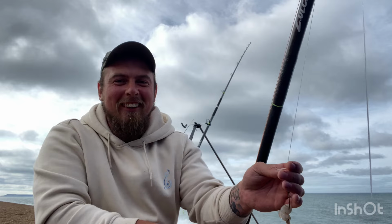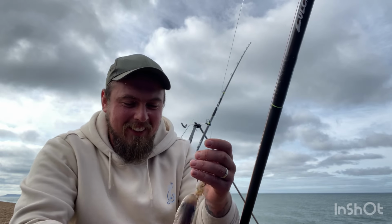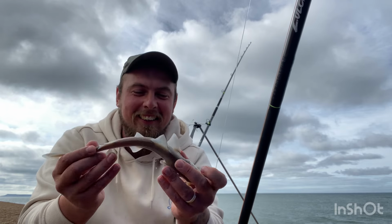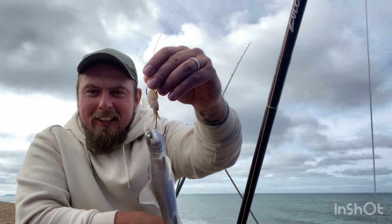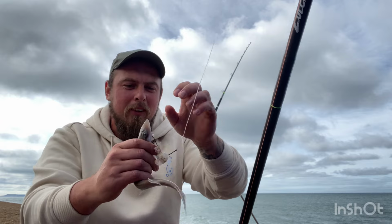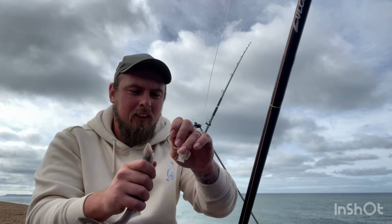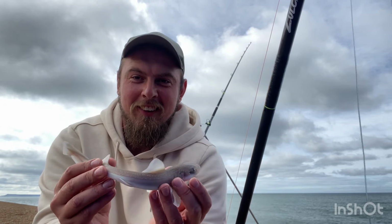Right, guys. Wow. Our luck's changed. We have caught a little fish. Look at that for a proper smooth hound. That's got to be my personal best size smooth hound. And for those of you that say you can't catch small fish on big hooks, look at that. Lip hooked right in the bottom. I can't believe it. Just be gentle with this one because it is small. There we go. Hook popped straight out. Oh my days, that's the cutest thing I've ever seen in my life.